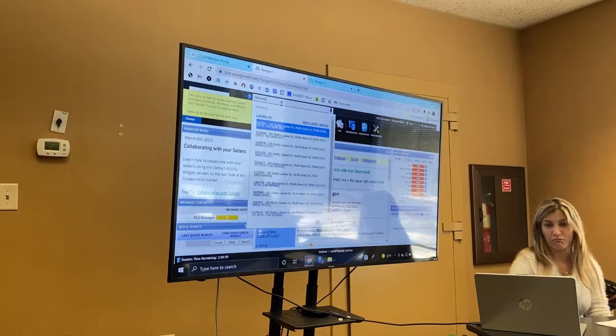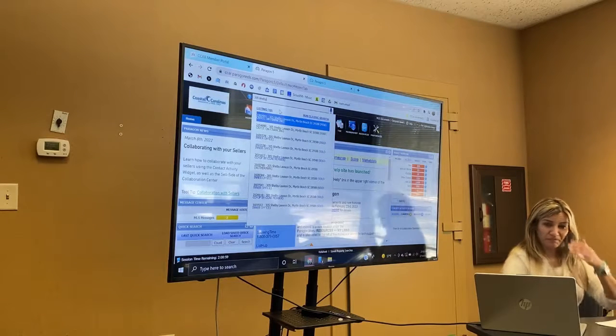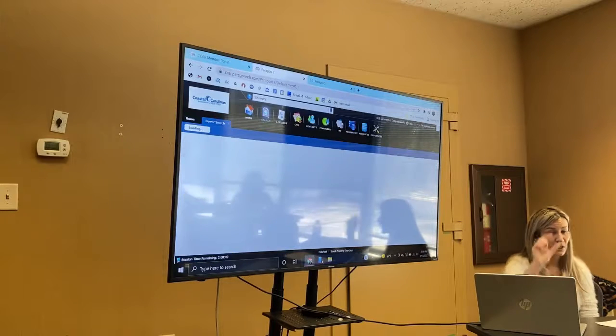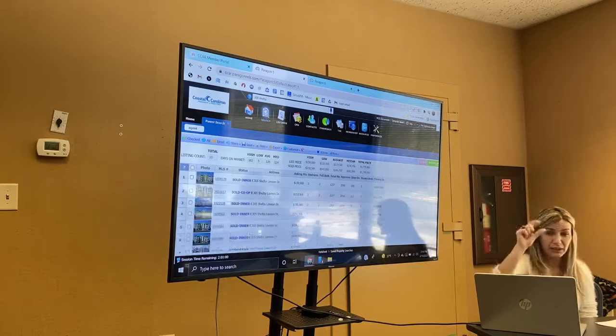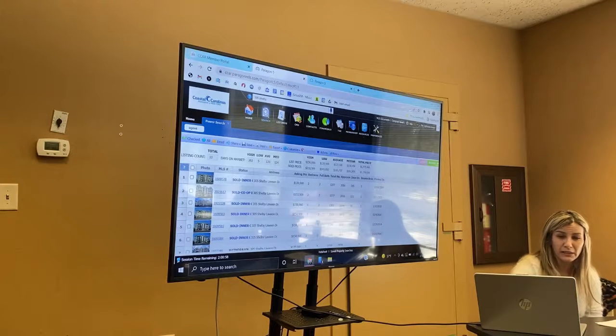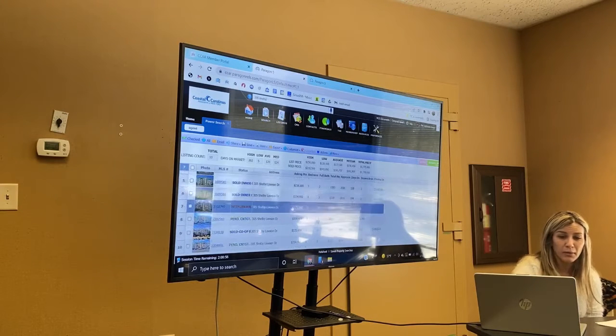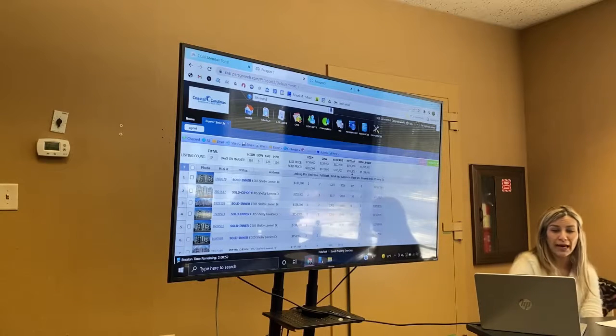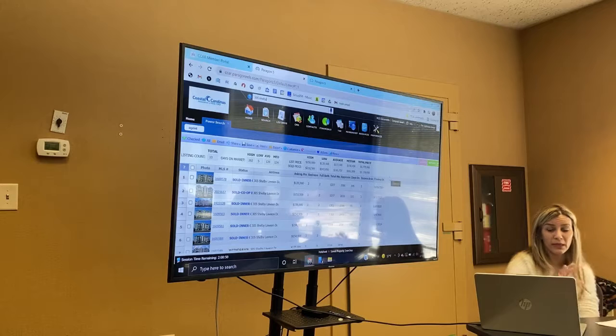let's just say this condo right here. Now, if I wanted to see everything on that street that comes up, I would click at the listing right here. Instead of just clicking at that one address, you would click at listing and the number of listings there, and all of them will pop up. And in here, I wanted to show you how I have it set up, and you can have it set up any way you want.